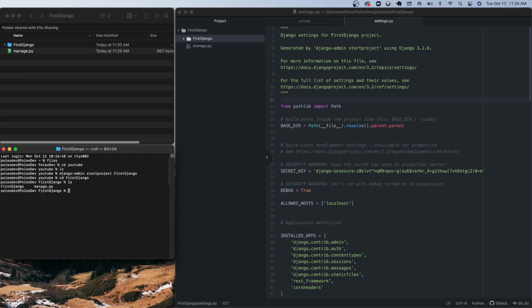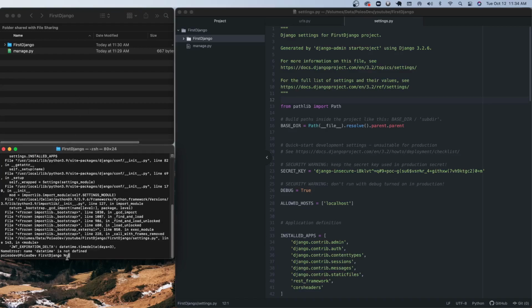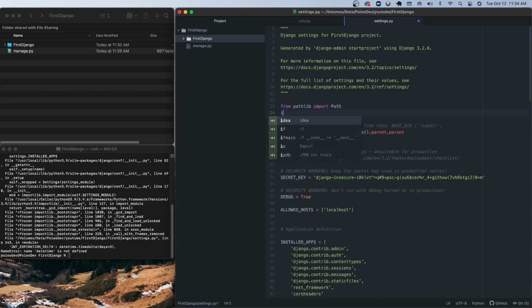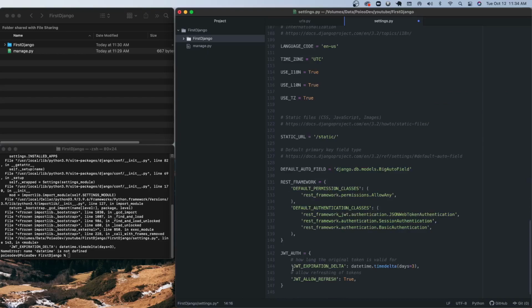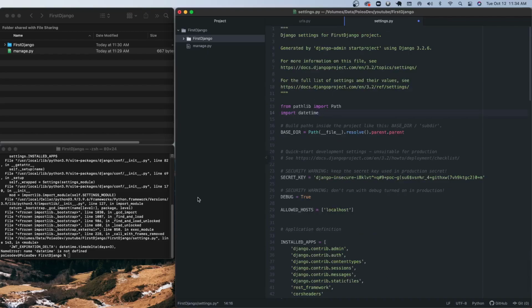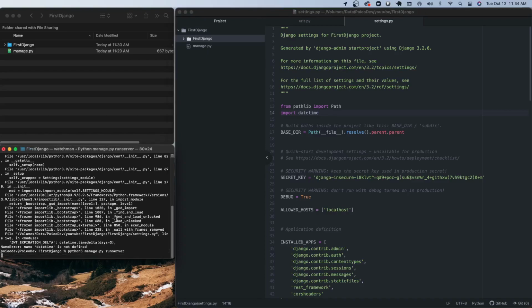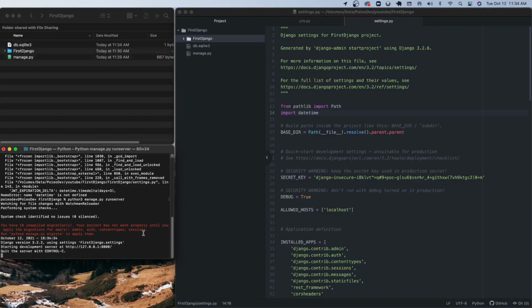Okay, so now we can do python manage.py runserver, and datetime is not defined. Okay, so one more thing we've got to add here is import datetime, because in the JWT expiration we use datetime, and it looks like we might have to do from datetime import datetime. Alright, so now it works.